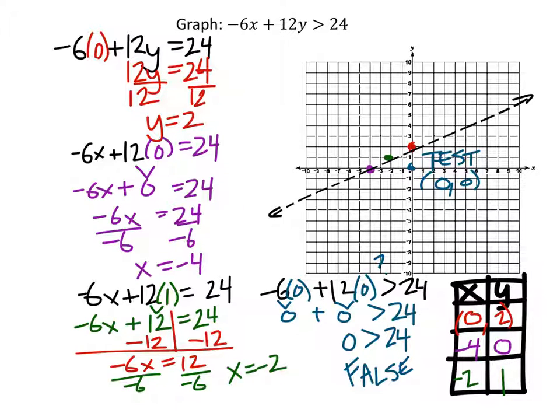Okay, so once again, that means if I tried even this point right here, it would have given us a false statement. Which means that if I tried a point up in this area, like this one, that one would have given us a true statement, which means that I should be ready now to shade that area. There we go. That's pretty good.